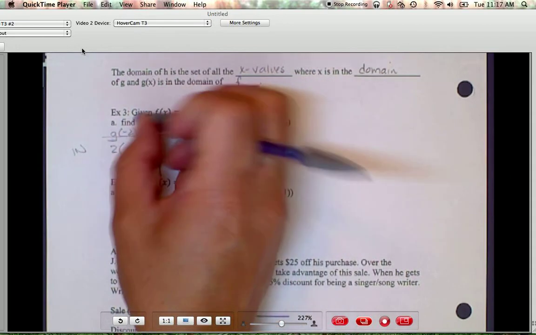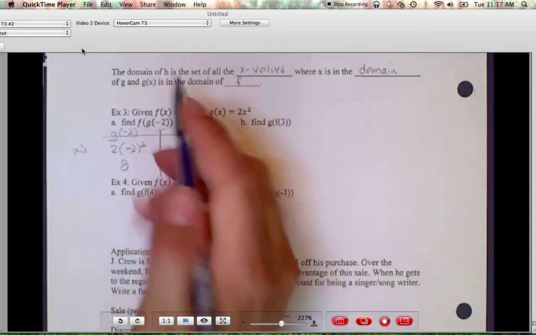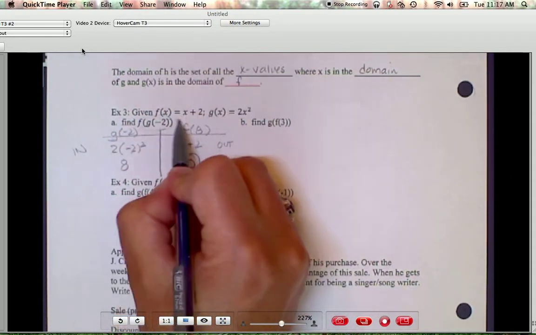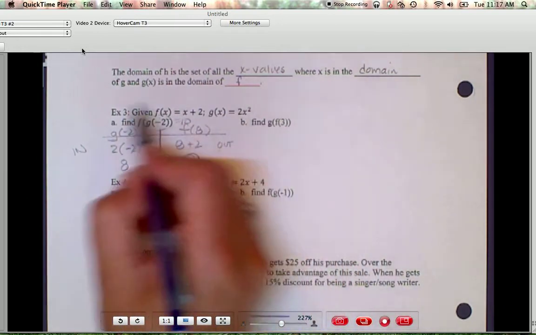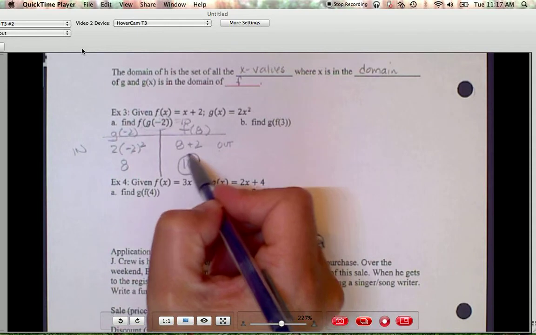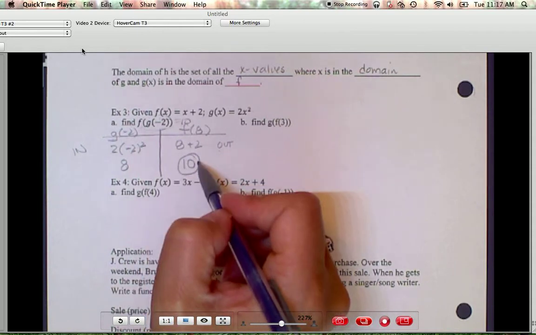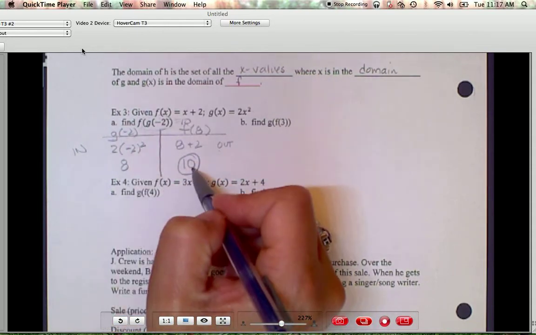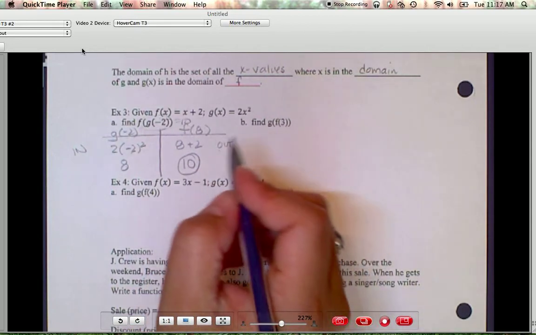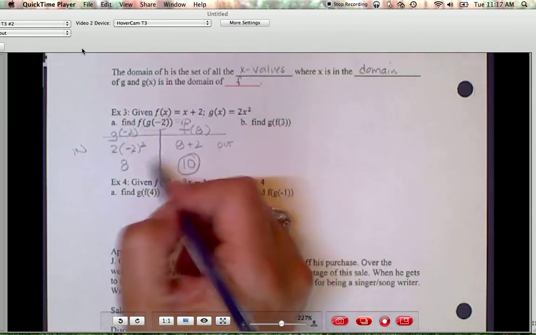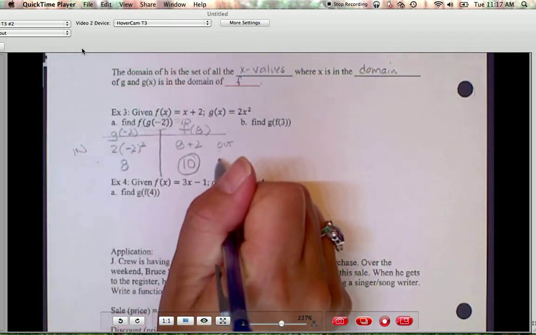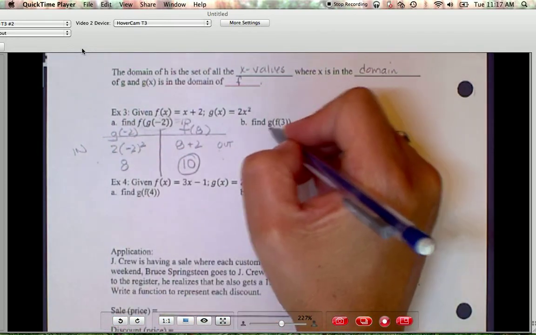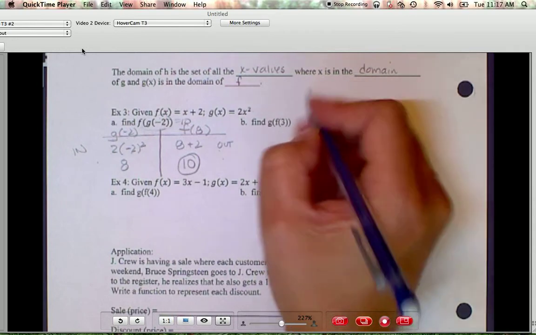And you can write that out, f of g of negative 2 equals 10. So if you go back up to the original, it would look like this: f of g of negative 2 equals 10. Or if you're going to use this setup, make sure you circle your final answer so we know which one it is. Okay? So that's one way that you can do that. A lot of people like that way because there's a lot of organization, and you know you're always doing inside and outside.